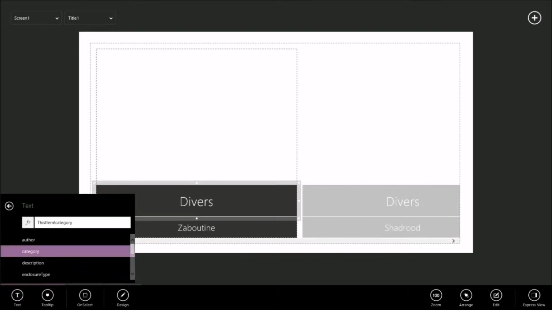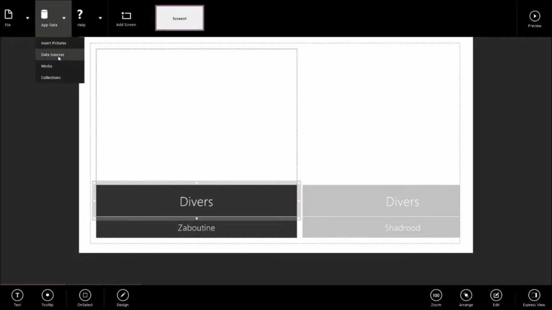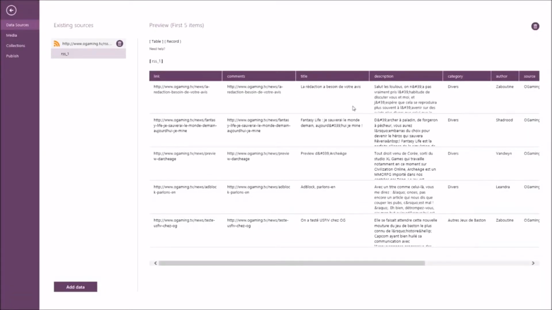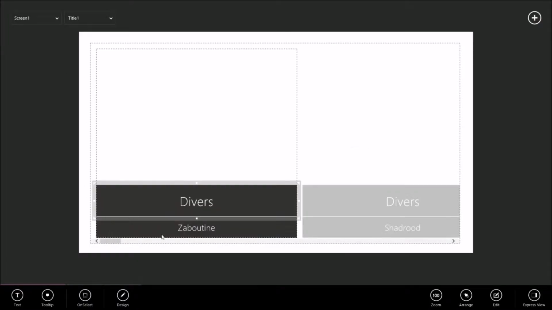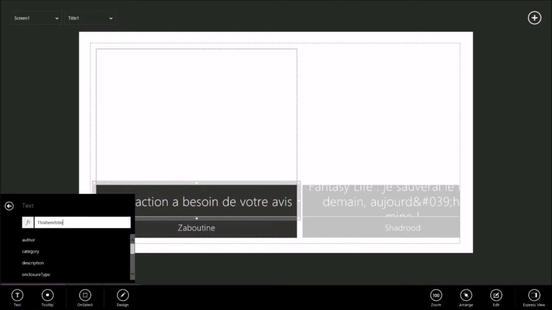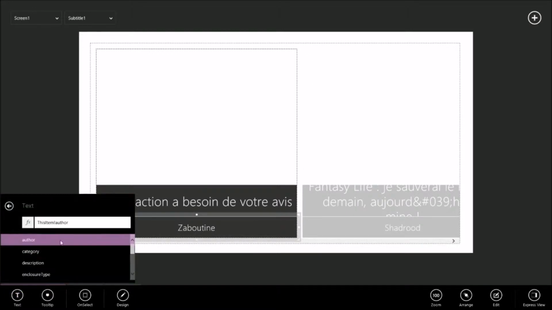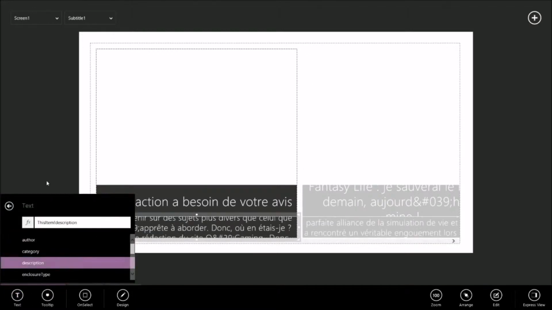So actually I am now in the item. You can see that this is pointing to this item.category. So if you remember, if I go back to the data source, you see here one column is called category, and I don't want the category being displayed, I want the title. So let's go back here. And here, let's just go this item.title. You can see I have an awesome autocomplete capability. So this is quite good. Here the same thing, here it's the author. I don't want that, I want the description.